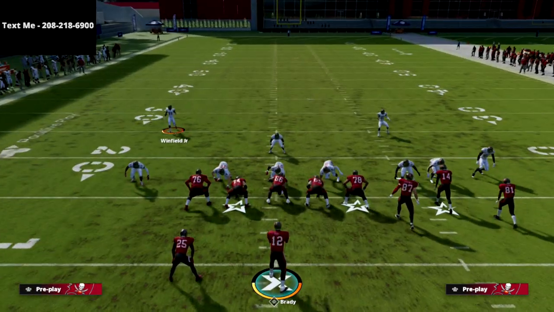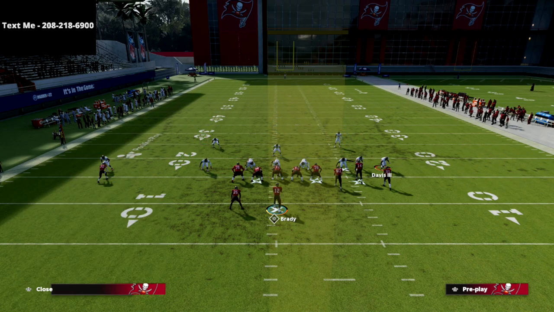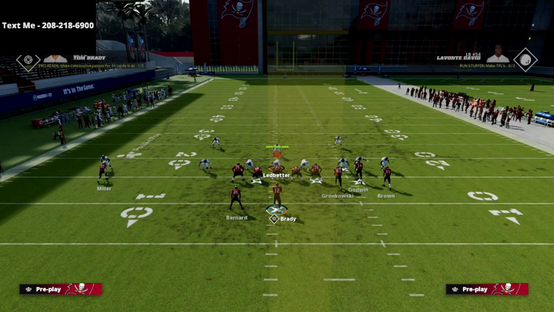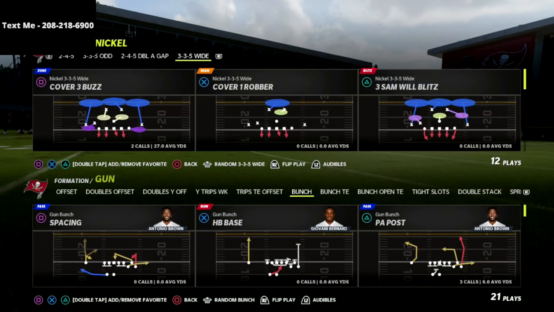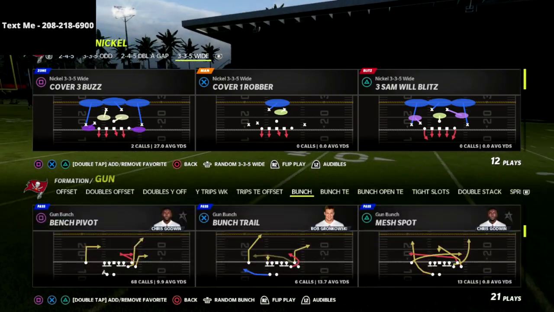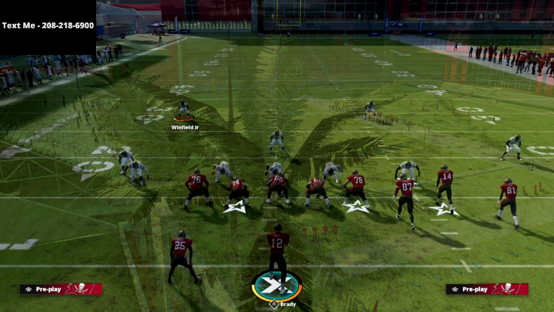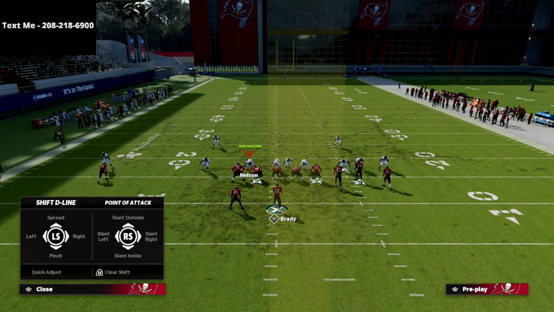Now, this will work against cover three, but I want to show something real quick out of the cover three. I'm just going to set up a basic coverage, and I'm going to audible to, actually, I don't have it. Let me grab verticals real quick. I want to show you the problem, and then I'm going to show you the solution. So let me throw verticals in the audibles, and then come out to Z spot and go. Okay, perfect. I'm going to set up a cover three, and I need to flip it because I turned auto flip off since I was labbing some defensive concepts.